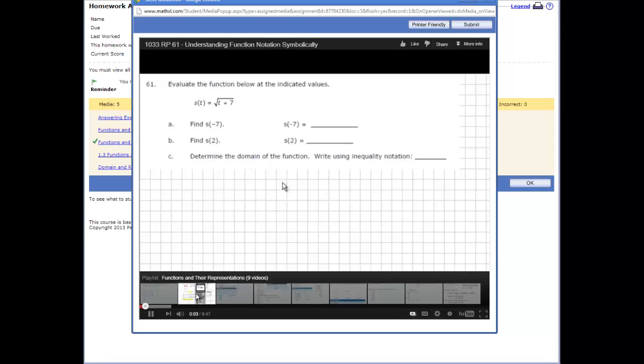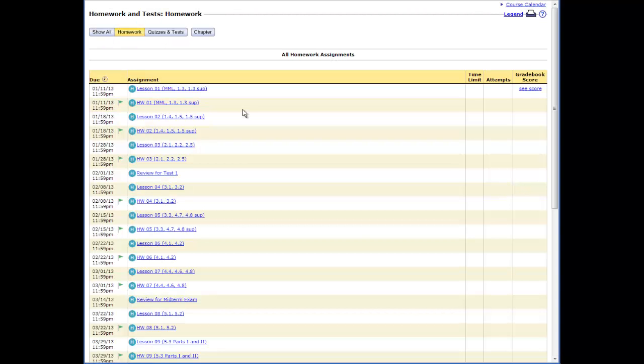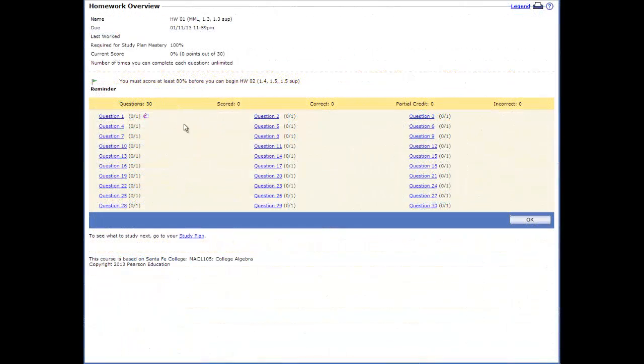If you would prefer to watch the videos in YouTube, just click on YouTube, or you can also watch full screen. So use the little icons down here on the bottom. You can spend as little or as much time on the lessons as you would like, but you need to make sure that you follow each link in order to receive 100%. Once you've earned 100%, then you'll be able to access the corresponding homework. You'll see a list of the different questions in that homework. Select a question to work on.